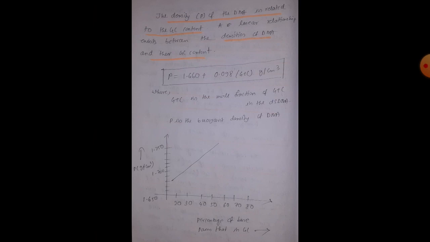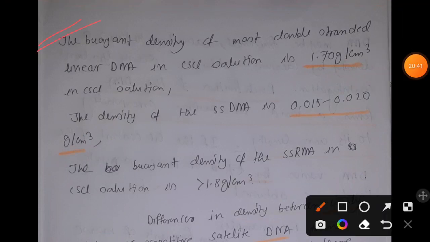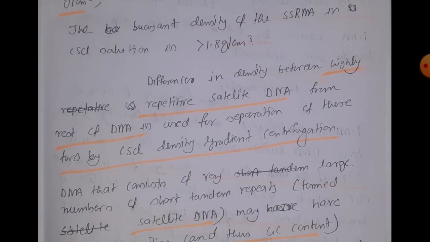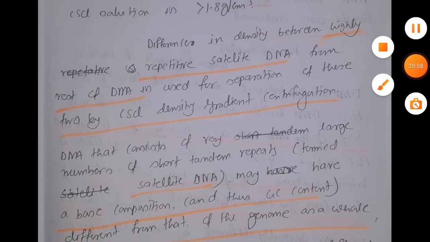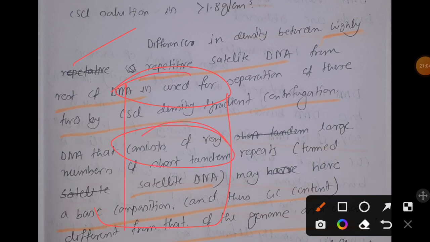Okay, and now we have first separated the linear double stranded DNA, single stranded RNA, and the single stranded DNA molecule, and we find that single stranded RNA will appear at the bottom, then linear double stranded DNA in the middle, and single stranded DNA will be at the top, right? Similarly, we have here separated satellite DNA from the rest of the DNA, right? And depending on the GC content, the appearance will occur, and you will get two different bands.